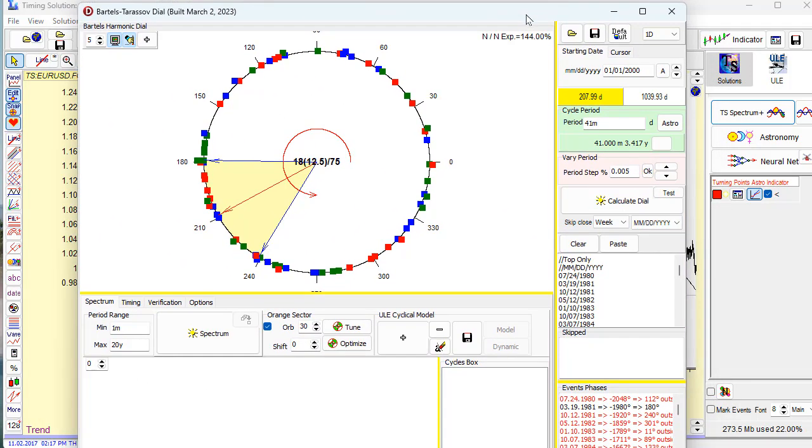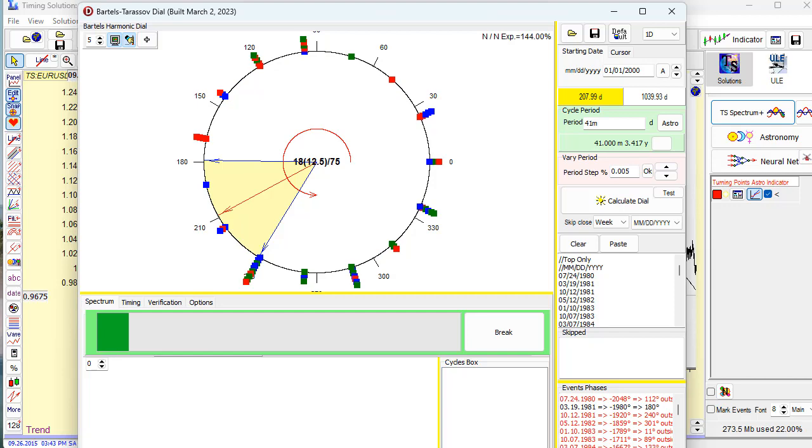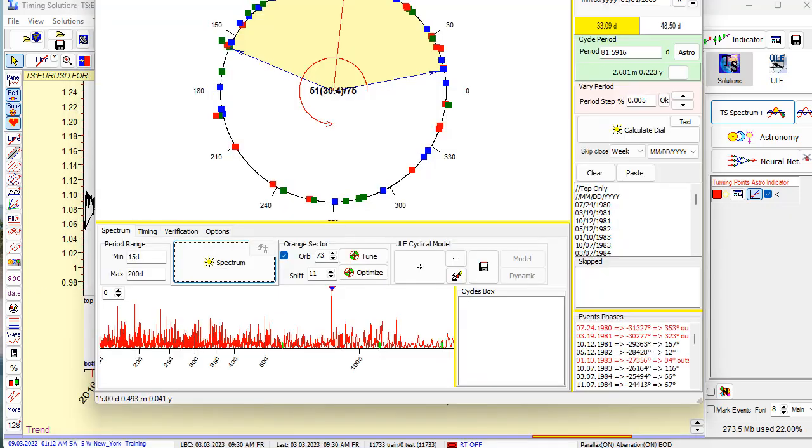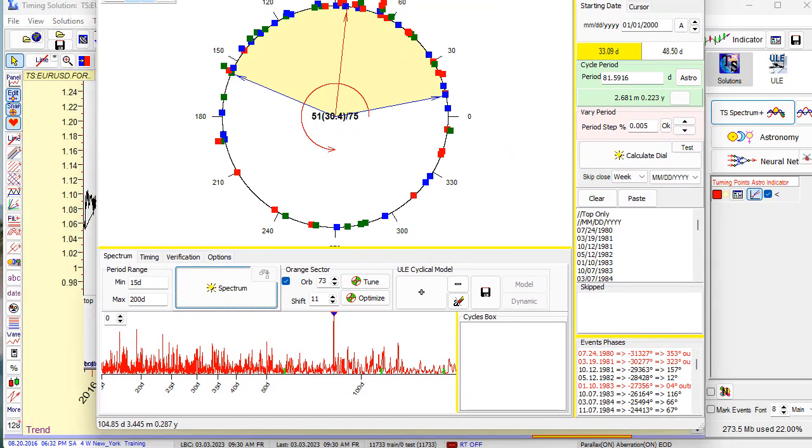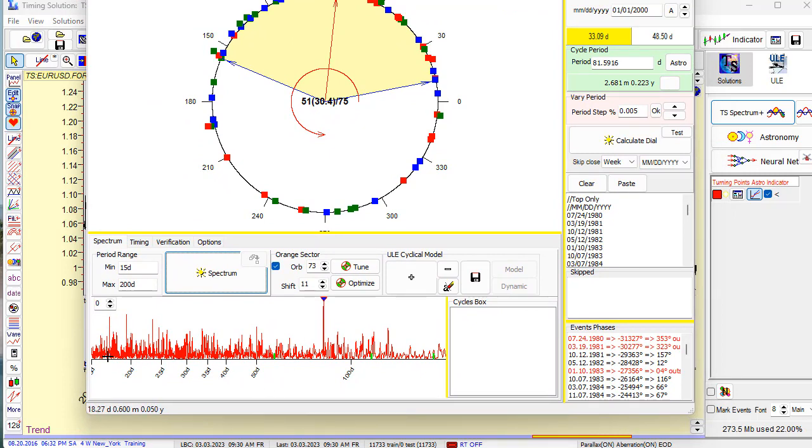This module allows us to find the most typical distances between turning points, between these dates. Firstly, we set the period range. I will set, let's say, 15 days till, let's say, 200 days. So, click calculate and wait a bit. Okay. You see, it's calculated. It calculated the most promising distance between two turning points at 91 days. But you see, my friends, actually, I do not like this periodogram.